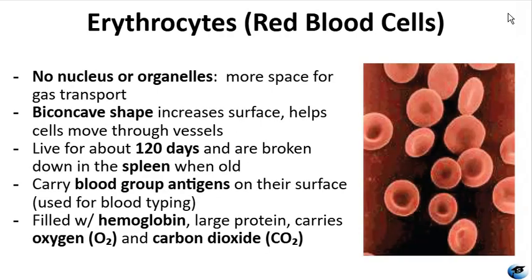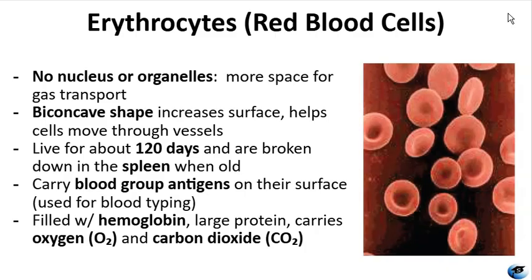Let's take a closer look at the red blood cells. One of the defining features of erythrocytes is they have no nucleus, no organelles. And this might seem unusual for a cell, but it creates more space for the cell to carry oxygen and CO2, which is their main function. Their biconcave shape is kind of like a donut that doesn't have a hole. Like it's squished in the middle, but it doesn't have a hole. And this functions as an increased surface area relative to volume, which maximizes the efficiency of gas exchange. And it also helps the cells squeeze through tiny capillaries without rupturing.